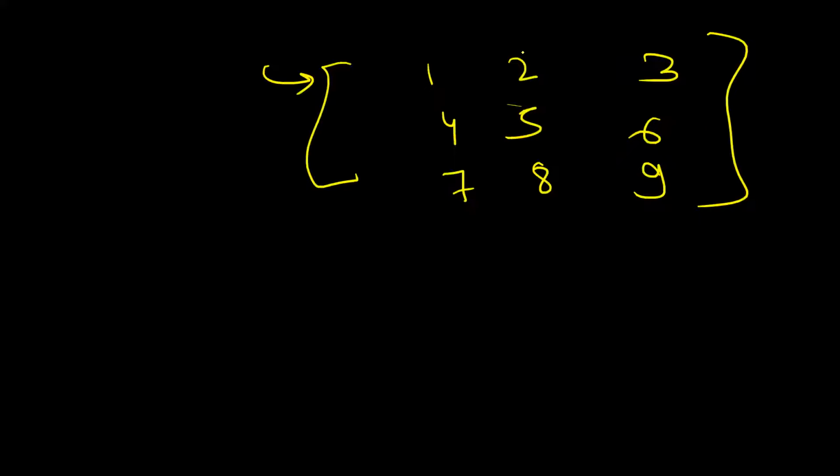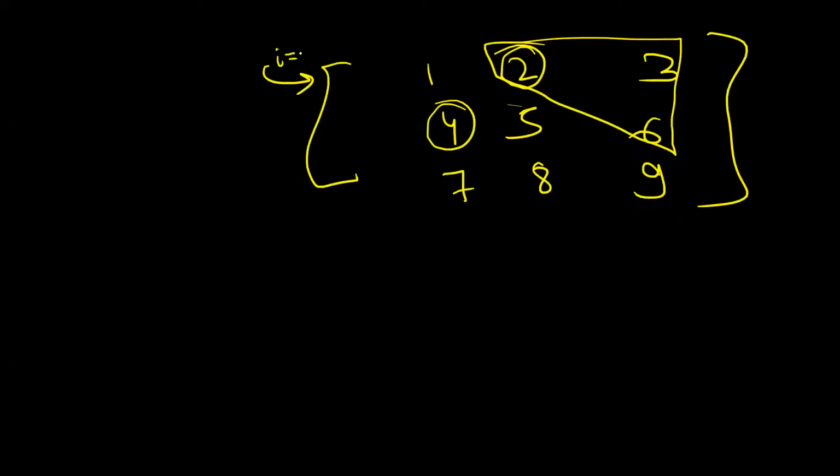The basic idea here is, for every row that you come at, you will just iterate in the upper triangular region, and you will swap mat of IJ with mat of JI. So when I equal to 0, your J should start at index number 1. It comes here, and I swap mat of IJ with mat of JI.